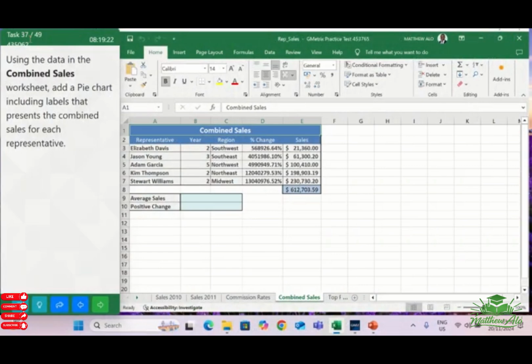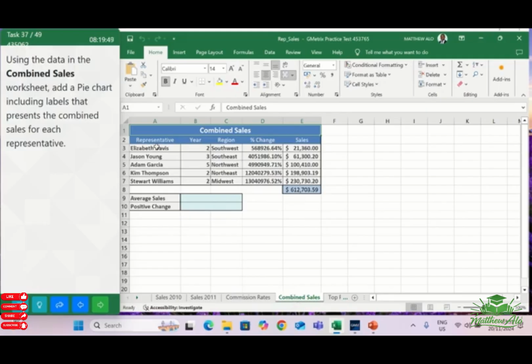Task 37. Using the data in the combined sales worksheet, add a pie chart including labels that present the combined sales for each representative. Select the combined sales worksheet.